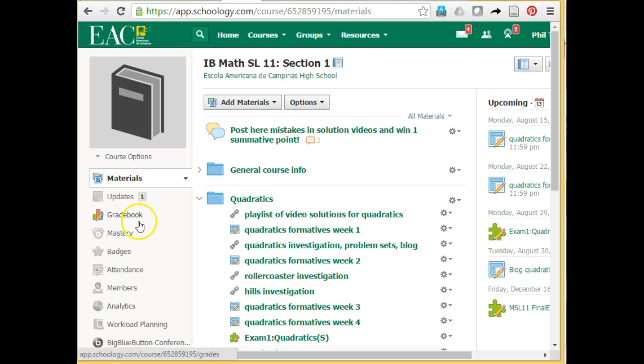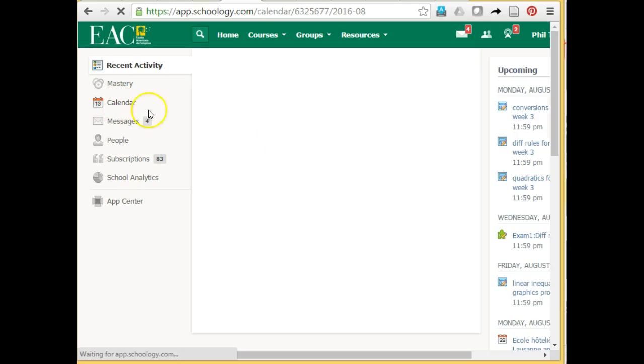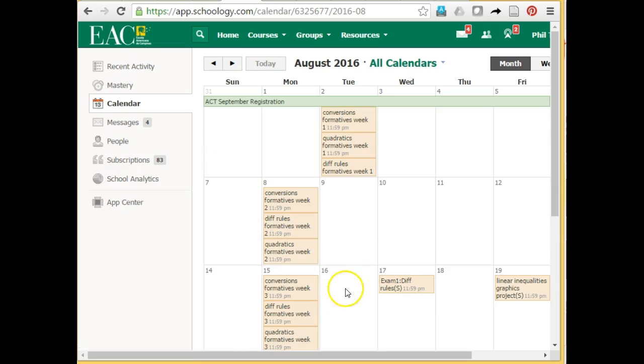The other way is to go to your calendar, and the way to find your calendar is you go to Home, Calendar, and if you go into the Schoology calendar, you will find all of your class assignments and important dates on your calendar. In my case, I have 4 math classes, so you can see each math class's assignments here. You're not going to have this many math things here. You're just going to have our math class, and that's it. Okay, and you can also see that you have exam dates.